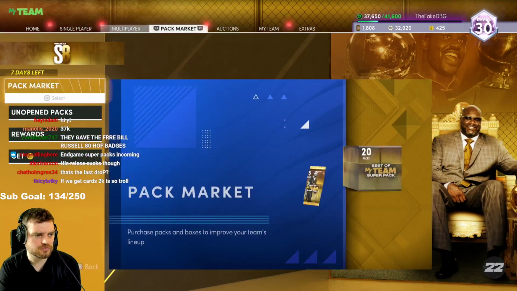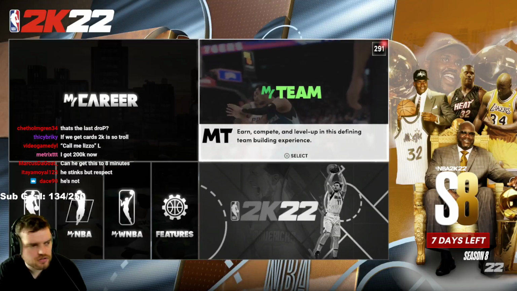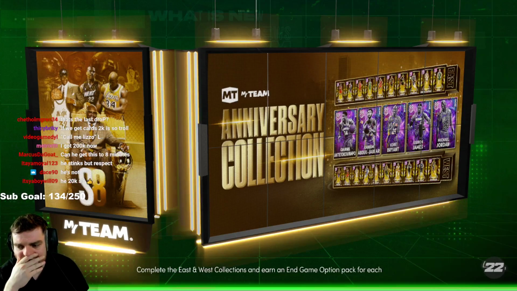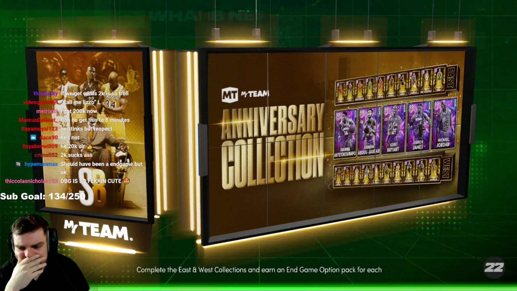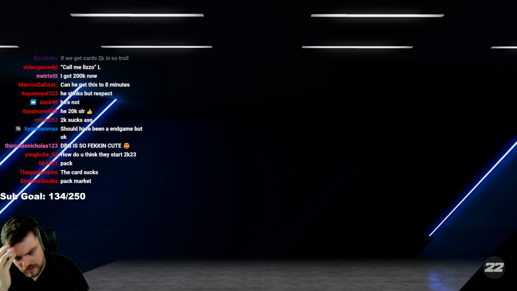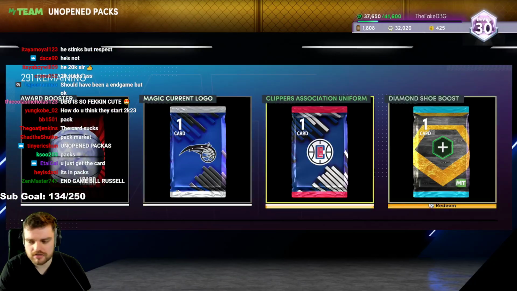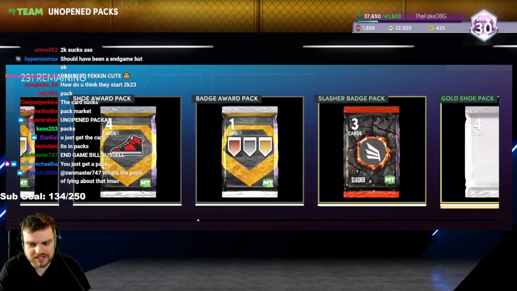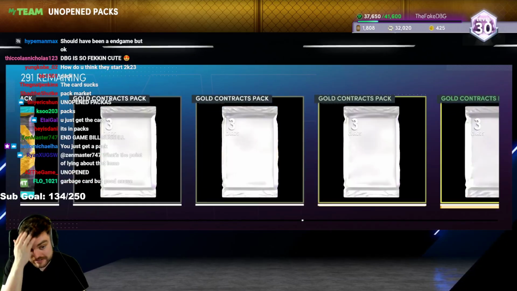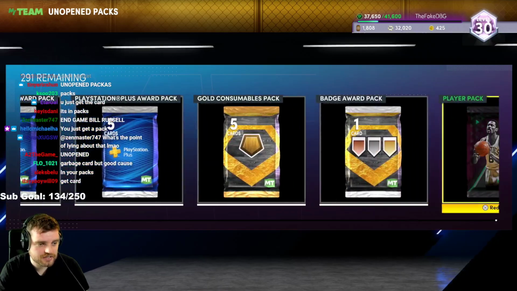I typed in the code. Do you just get the card or is there a ball drop? I just typed in the code there. Why did I not get him? Didn't even say that you've won. Oh, there's no ball drop. You just get the card. That's really weird. That's really, really weird. I have never seen that before. The cards go straight to your packs.